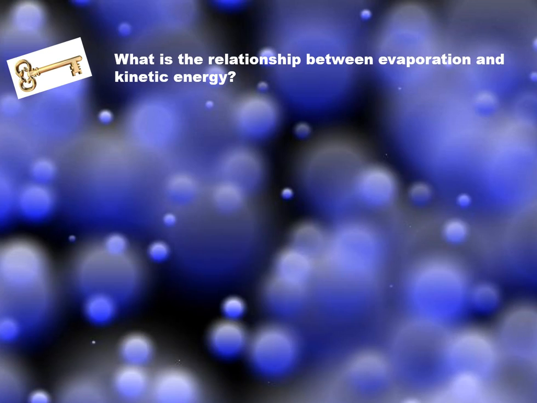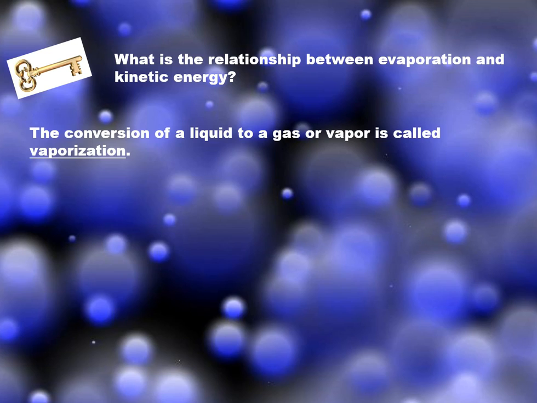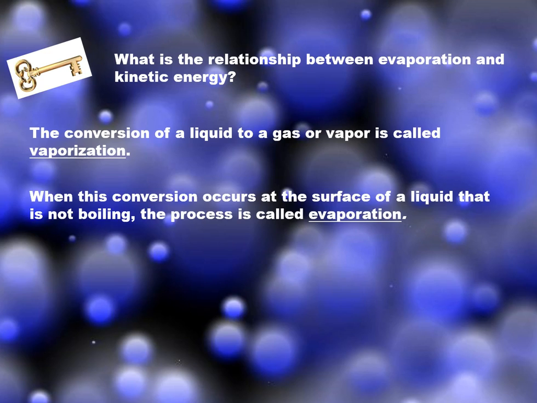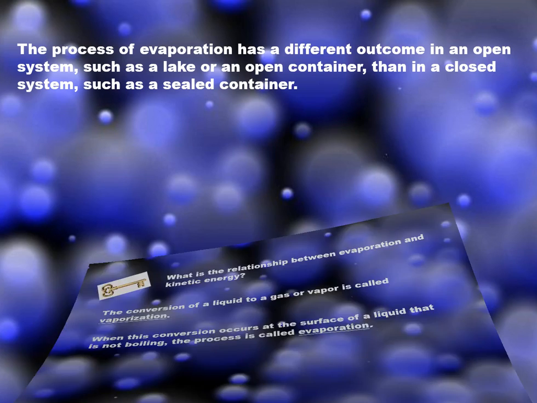Another key question is, what is the relationship between evaporation and kinetic energy? The conversion of a liquid to a gas or a vapor is called vaporization. It's the process of evaporation. When this conversion occurs at the surface of a liquid that is not boiling, the process is called evaporation. So if you just had some water in a glass and the water just evaporates, you're not boiling it, it's just sitting there, and over time it evaporates. That's the process of evaporation.